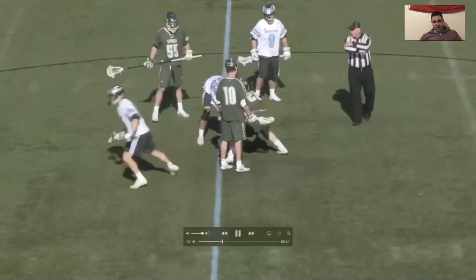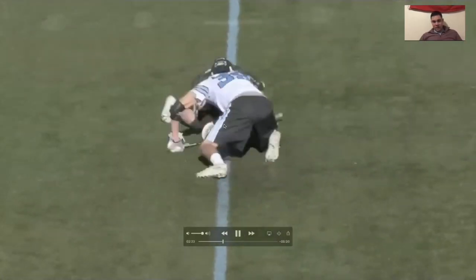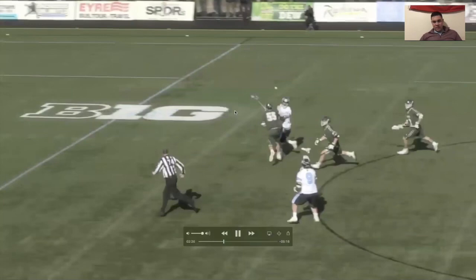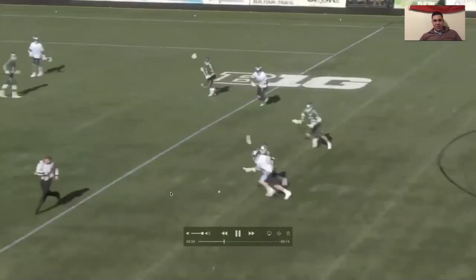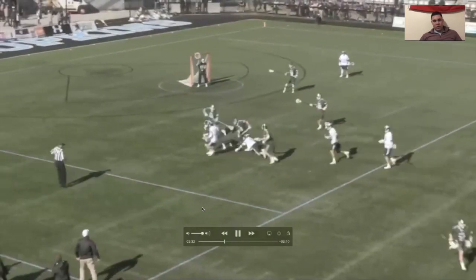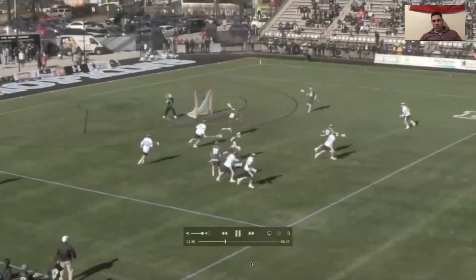Watching that wing play, they just called pinning, going Hopkins ball. Loyola's getting called for having his elbow too low. Goes for that jam. This is a great job of the Hopkins guy making adjustments, the second face-off guy, and getting out, pinching the ball and just going. Got to trust yourself if you have more of the ball. Because if you hold in there anyway, who's coming in to get you? All those wing guys.